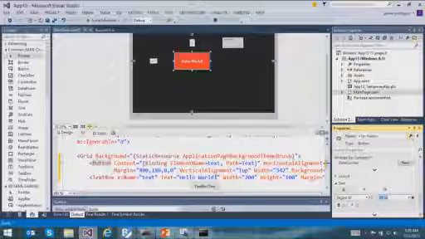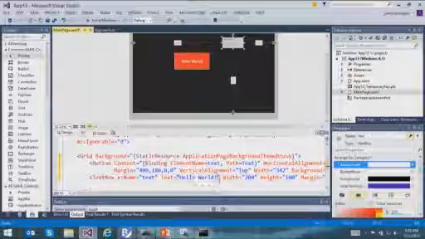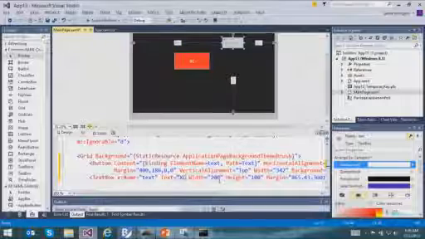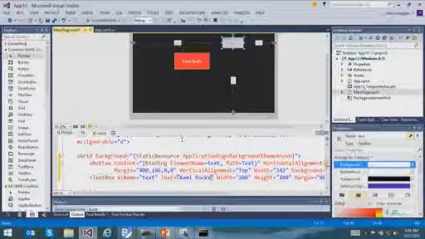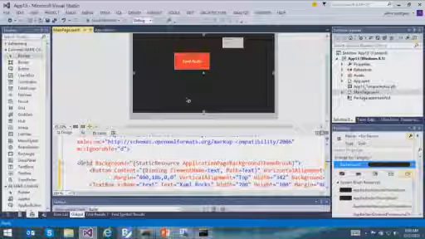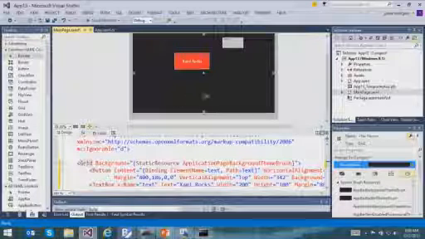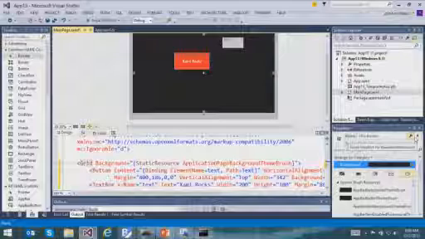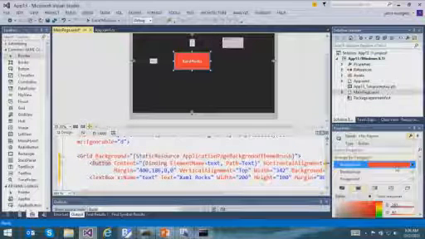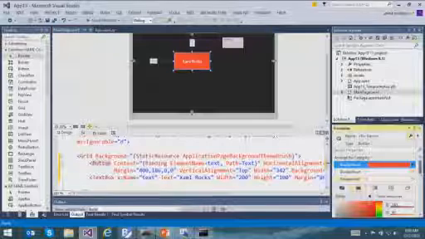If I go back here and I just change the text to be XAML Rocks, right? The button is there. It's all happening on the fly. You can see there, I can go back and edit the XAML by hand. I can go back and forth with my tools. You have all my property editor here, so I can go back and customize this button as much as I want. You saw me do a brush.